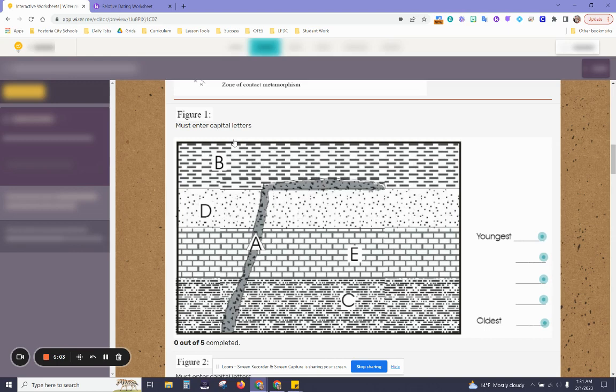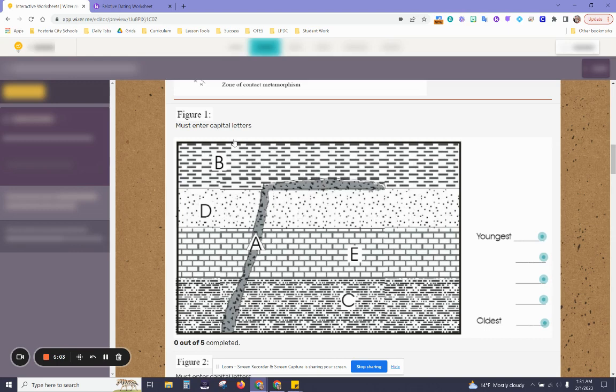Okay, so we are going to look at the following drawings and the symbol key. I gave you the symbol key on the worksheet as well. Then use the relative age principles that we just talked about to determine the age relationships. Typically, geologists will list the rocks in order from top to bottom, with the oldest rocks at the bottom and the youngest rocks at the top, like the principle of superposition.